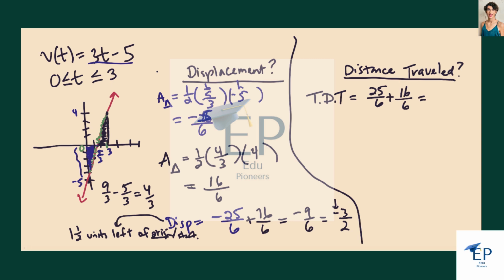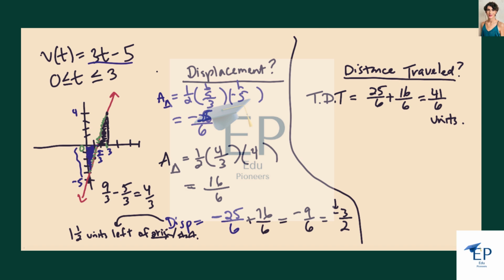So when I add those together, I get 41/6. And so that would be 41/6 total units would be the total distance traveled. All right, so that's kind of doing it using basic geometry with a little bit of a calculus twist, because of course you have to understand what we're doing in terms of calculus. But of course, there's a much easier, faster, more efficient way of doing this.